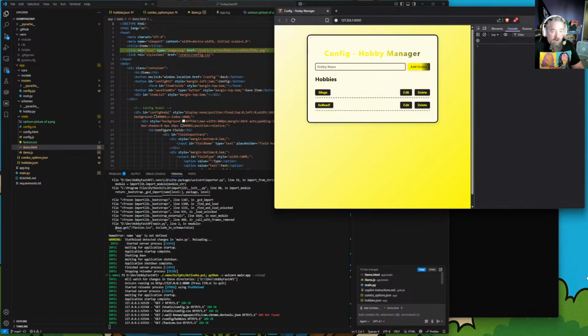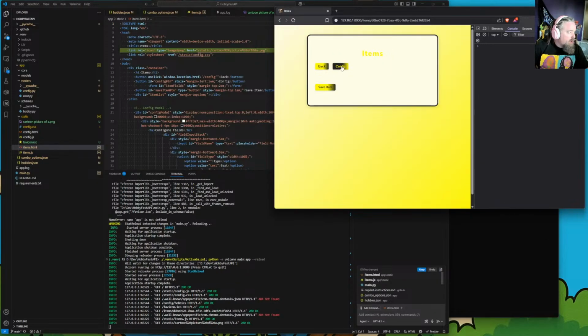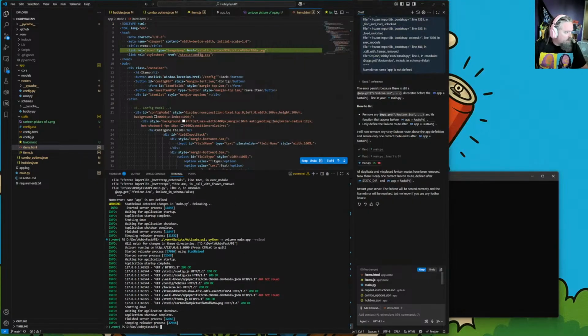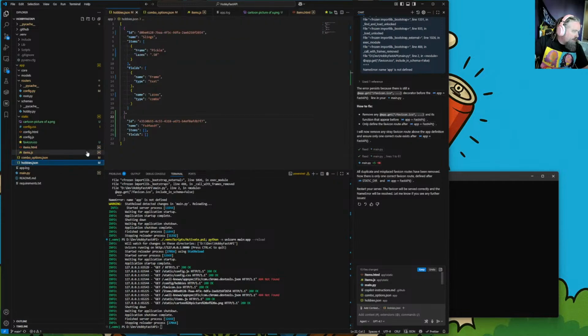So we're no longer getting favicon issues. We can go to slings. We are not getting anything. Right. So let's close. Let's stop this service. And now I don't have to, because I've got the reload in there, but it's a habit. Like, if I'm going to make changes and do stuff, it's like, let's make sure.